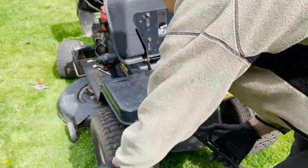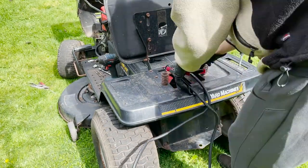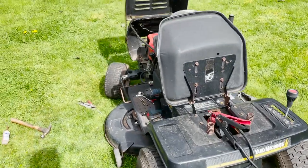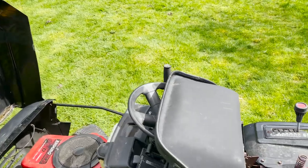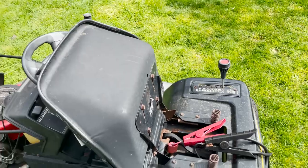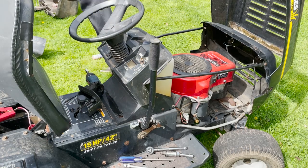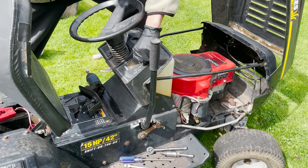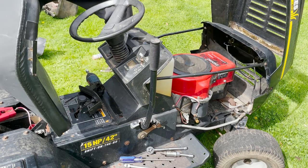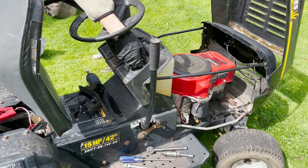Okay, we're just gonna get this jumper pack on. Now we should have power. So let's go see if anything works up front. Probably don't want to put that seat down because that's metal and that would spark. Okay, let's see what happens. Hey, sweet. Turns over. Sounds good.